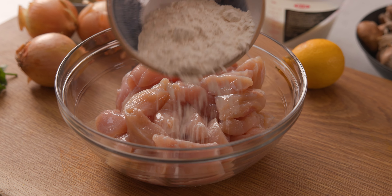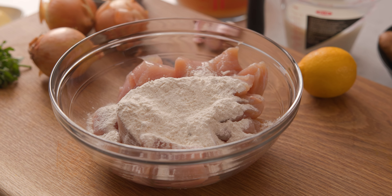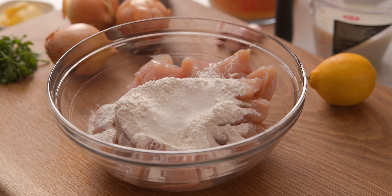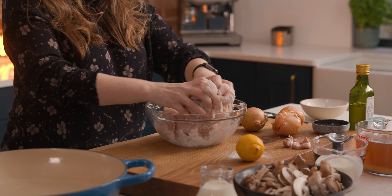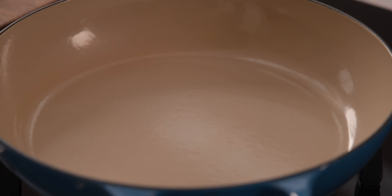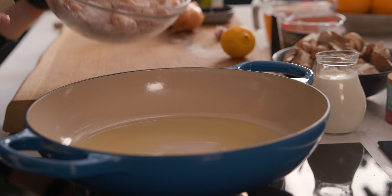I've got about a kilo, which is about two and a quarter pounds, of diced chicken breasts here — it's about five chicken breasts altogether. To that I'm going to add 45 grams, which is about six tablespoons, of plain all-purpose flour, plus half a teaspoon each of salt and pepper. We're going to toss that all together until the coating completely covers the chicken, and into a pan we want to add two tablespoons of oil and heat it over a high heat.